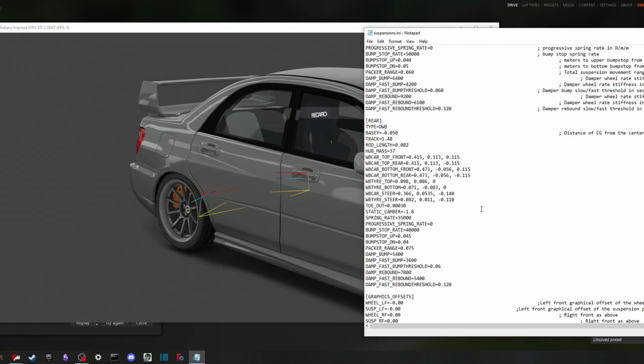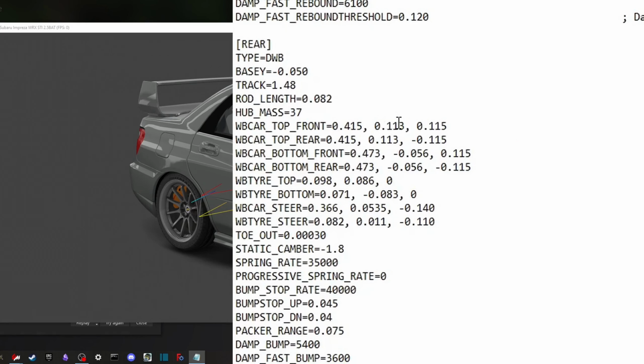This time, I only want to move any point that's attached to the chassis, so I'll be careful to skip all the entries with tire in the name. I could edit this out, but it might also be useful for someone. First two are the top control arm, next to the lower control arm.